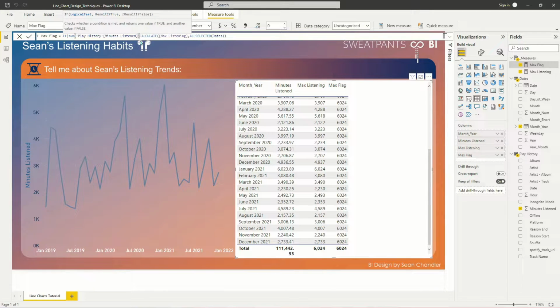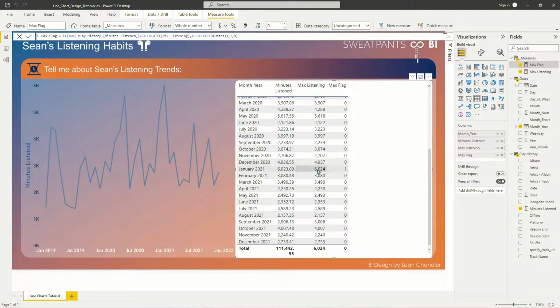So if my sum minutes listened equals my new max listening value for all selected dates, then return a 1, and if it's not, return a 0. Now I have 0s for all other months, but where my measure evaluates to the maximum amount of time that I spent listening for a given month, I've got a 1. That's all I need. This is literally going to set me up for everything else that I'm going to show you in this tutorial.